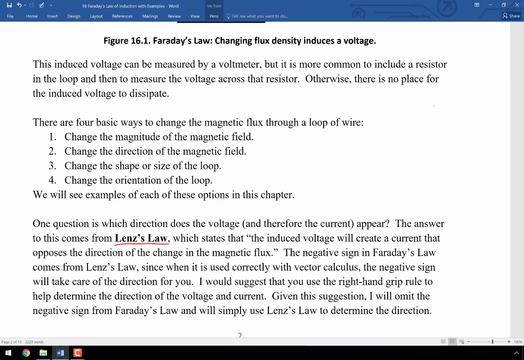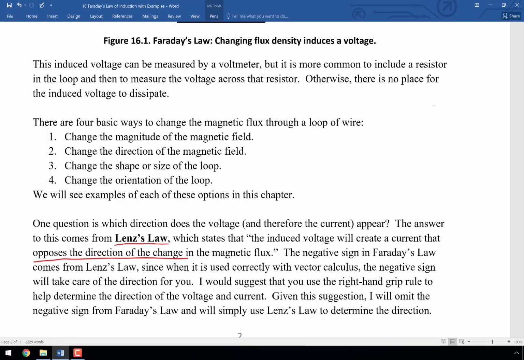But Lenz's law states that the induced voltage will create a current that opposes the direction of the change in the magnetic flux. So it's always good in physical systems when things are very stable. And you could imagine, if there was a flux that was increasing, and all of a sudden Lenz's law says we're going to increase it even further, that would lead to instability. But if it's increasing and we're going to cause it to decrease by Lenz's law, then that's more stable. You could imagine, I'm getting behind on my budget, I better decrease my spending, or my expenses have grown too high, I need to decrease my expenses, rather than my expenses have grown too high, I better increase my expenses. That's not the way that it works. So Lenz's law says we will always oppose the direction of change in the magnetic flux.